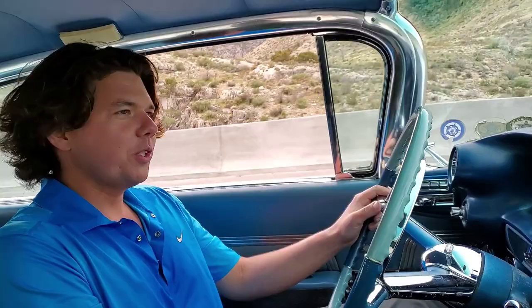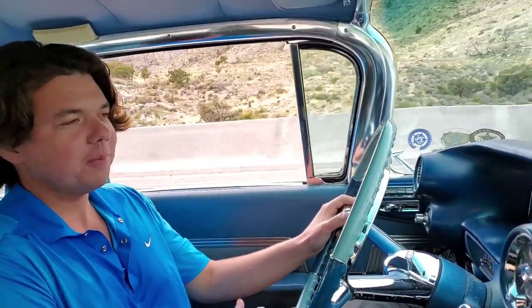We have reached the top — this is the hill going over to Pahrump. Now all we do is trickle down, and we didn't make one downshift out of fourth gear the entire way up. We're still in direct drive fourth gear. Just wanted to mention: going over the hump to Pahrump, we didn't make one downshift out of fourth gear, which is direct drive, and it's a 3.21 differential — just so you know the gearing.